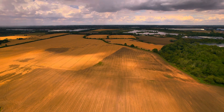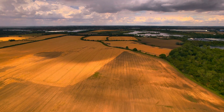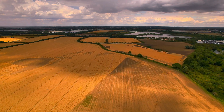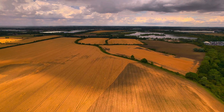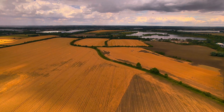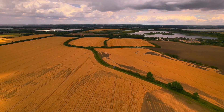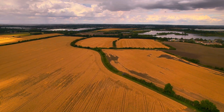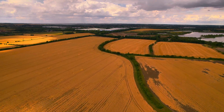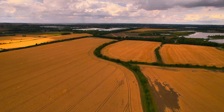What's an SDO? It's a planning mechanism used for nationally significant projects, allowing the government to approve developments that bring huge economic and cultural benefits while ensuring that local feedback is still fully considered. The Universal Studios Bedford project is exactly that kind of once-in-a-generation investment — with £50 billion worth of projected economic benefit for the UK, 20,000 jobs during construction and 8,000 permanent roles once operational. It's not just a theme park; it's an economic engine. The SDO process means the project is being reviewed not only for its design and environmental impact, but also for its ability to deliver on promises for local growth.